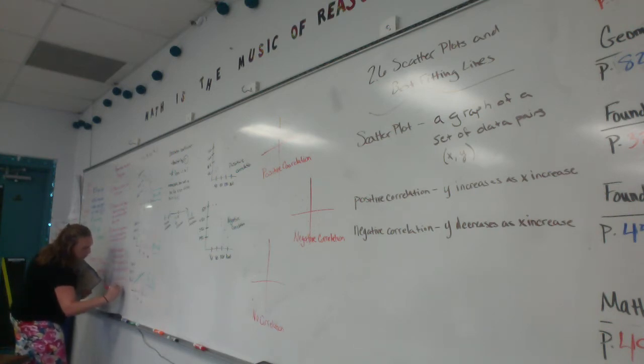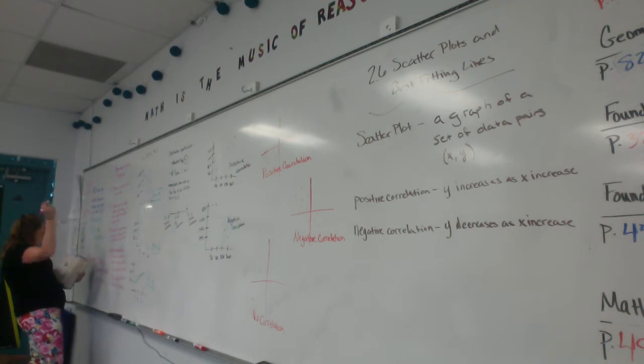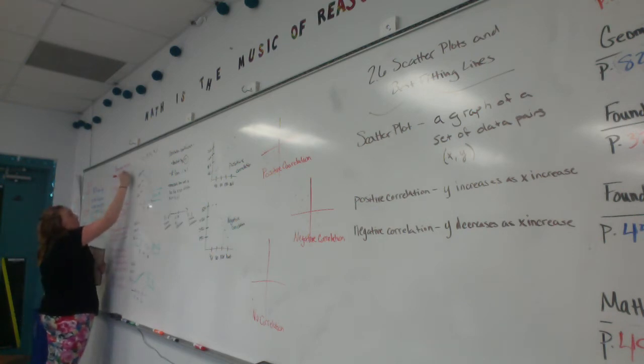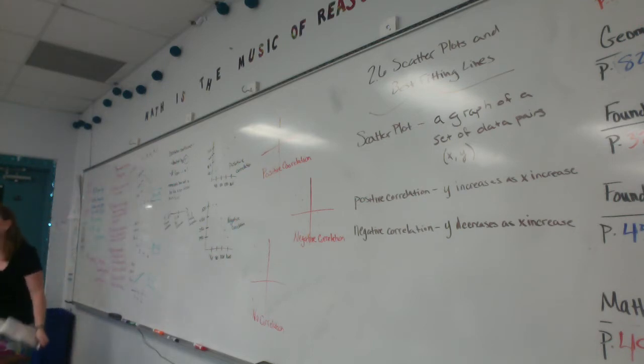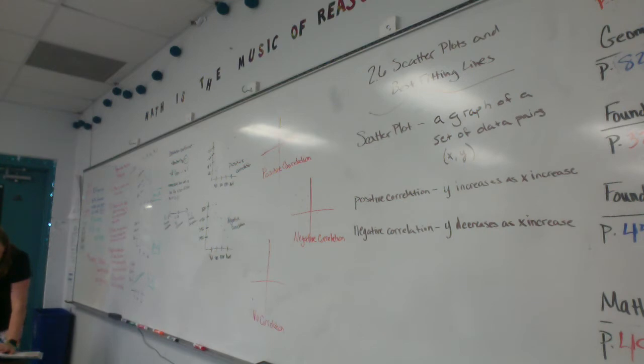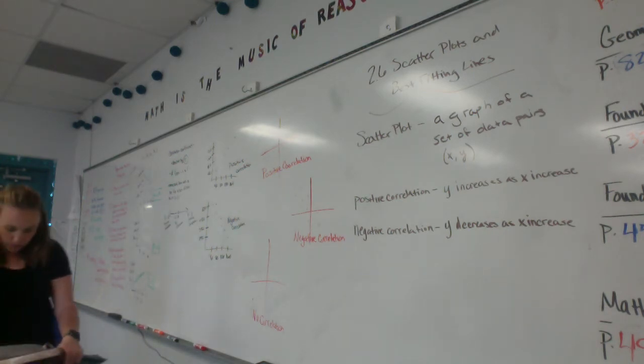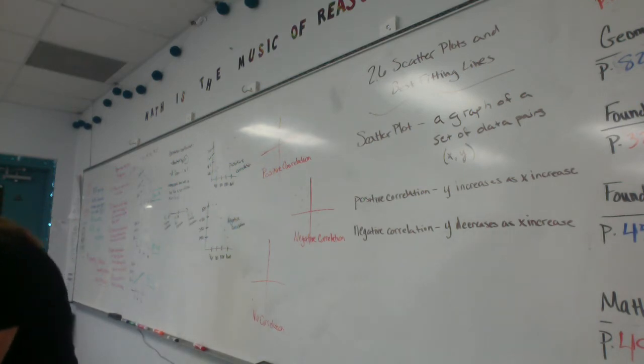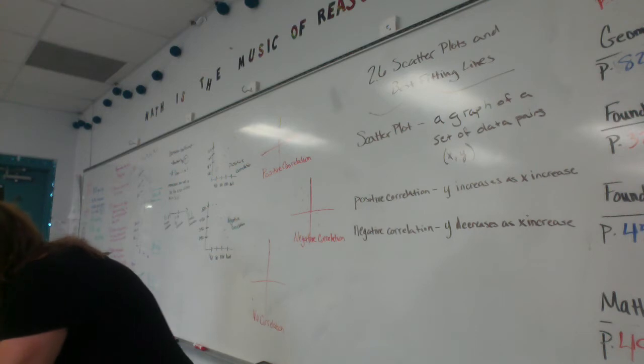So this whole breakdown is on page 115. If you need to go back and look at the rules to follow, it's in a blue box on page 115. Okay? And then under it, they give us a set of data about cars. The table shows the number Y in thousands of alternative fuel vehicles in use in the United States, X amount of years after 1997. Approximate the best fitting line for the data.